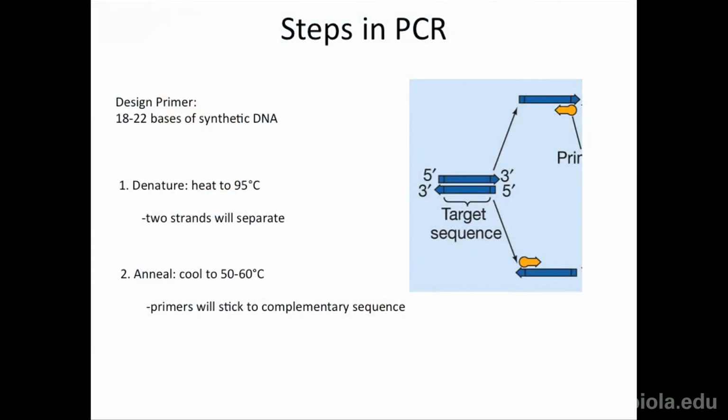This is synthesized DNA. Most of the time, you just have a company do this. There's several companies. You send them the sequence that you want them to make, and they just use their organic chemistry machines, and they synthesize the nucleotides in the sequence that you want. So they're pretty cheap, too. It's only about $1 per base. So for about $18, you could make a primer. $18 to $22, and they'll usually overnight it to you as well. You send it to them in the morning, they replicate it in the afternoon, ship it out overnight, it shows up the next morning, you get to do your PCR reaction. Organic synthesis has come a long way. We're pretty efficient at that.